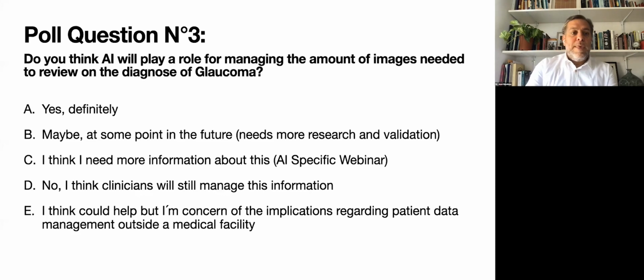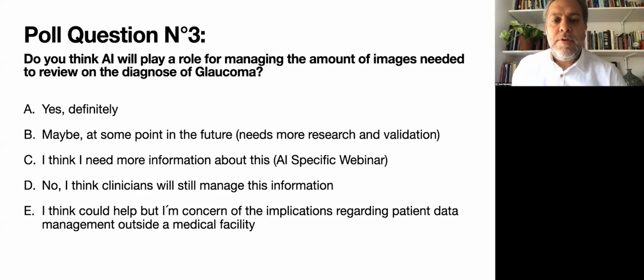It's time for poll question number 3. Do you think artificial intelligence will play a role in managing the amount of images needed to review for the diagnosis of glaucoma? A, yes, definitely. B, maybe at some point in the future, it needs more research and validation. C, I think I need more information about this artificial intelligence; a specific webinar would be nice. D, no, I think clinicians will still manage this information. E, I think it could help, but I'm concerned about the implications regarding patient data management outside a medical facility.